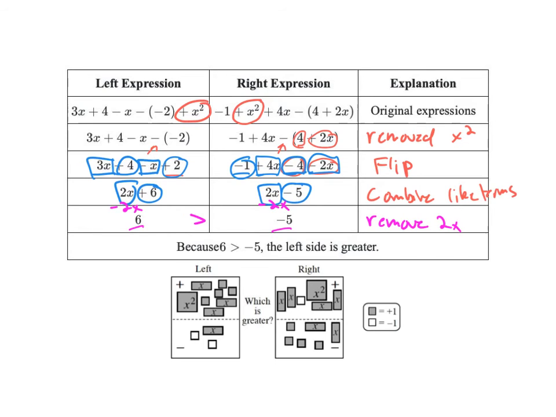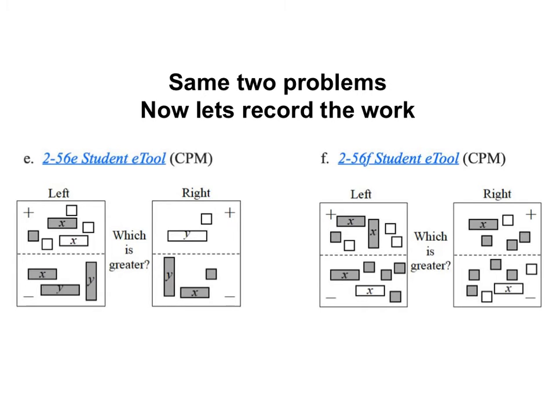So here's what I'm going to have you do. We just did these two problems from lesson 216, which is 256E and F, and we simplified them. Let's actually record the work now and start to show what those steps look like. So I want you to pause the video and try 256. Try recording it into a table. Just basically make your 2 lines down the page, and then just start to create some kind of table cells there for your left side and your right side. And then try to solve what this looks like, and I'll go through them in just a second here.